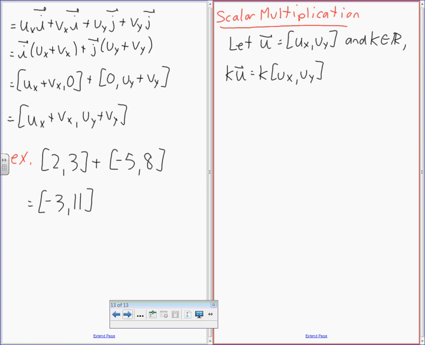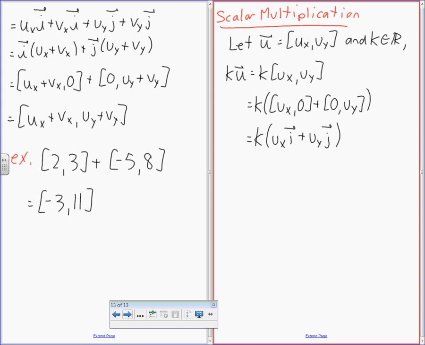Now, I know you're thinking to yourself, that's got to be kux, kuy. We don't know that, though. We're hoping that it will be. So we got to do the same old rigmarole again. What do I change ux, uy into, please? ux i, yes, good. So this is going to be equal to k times ux i plus uy j.